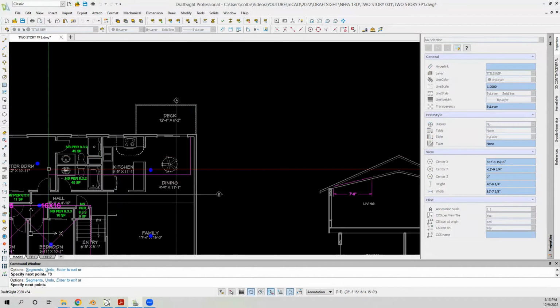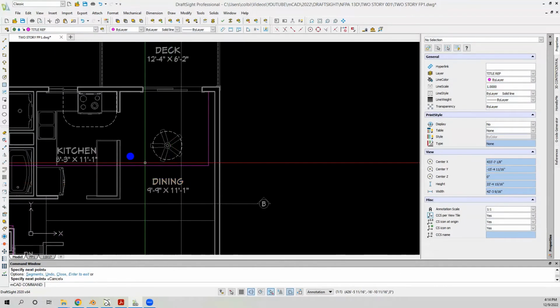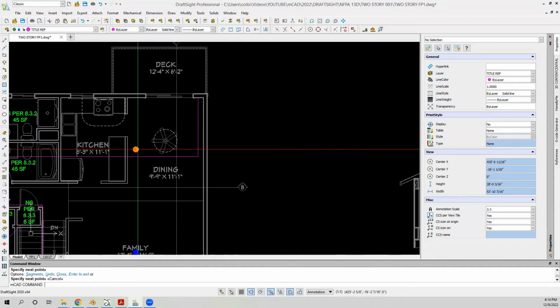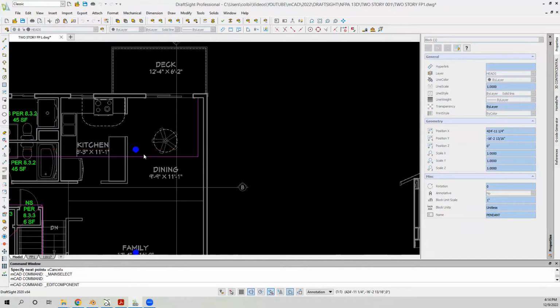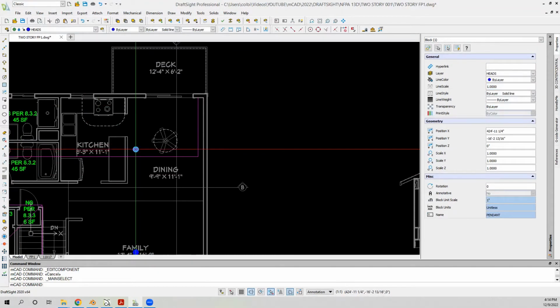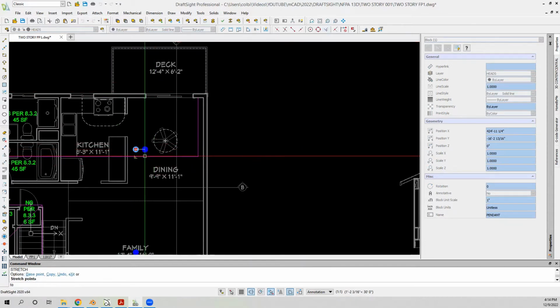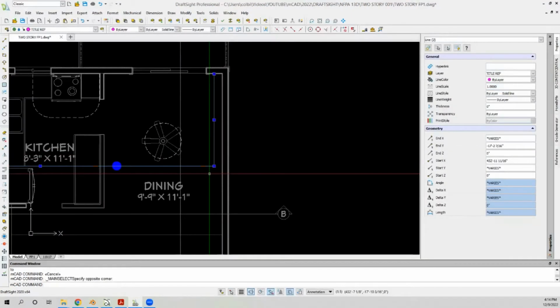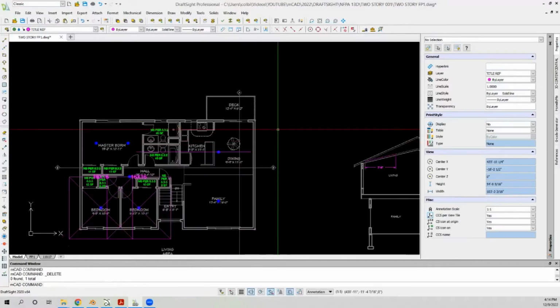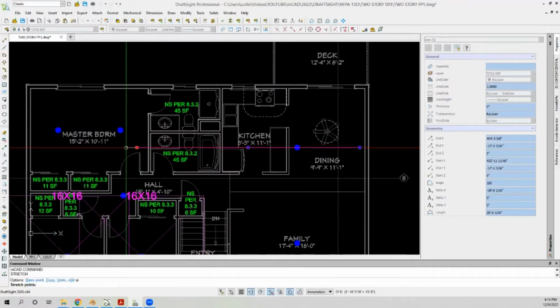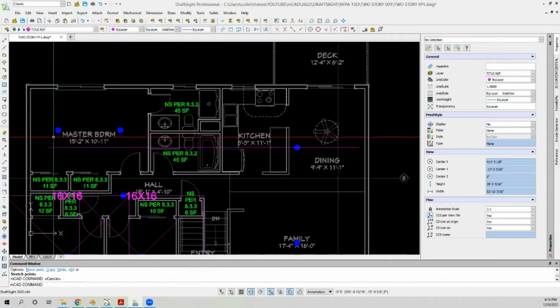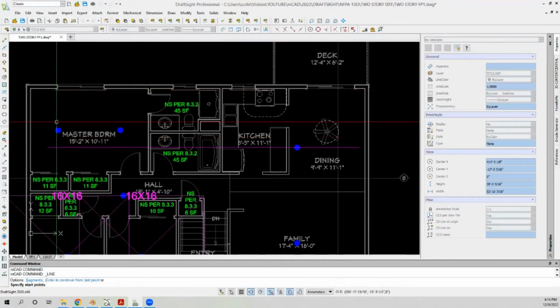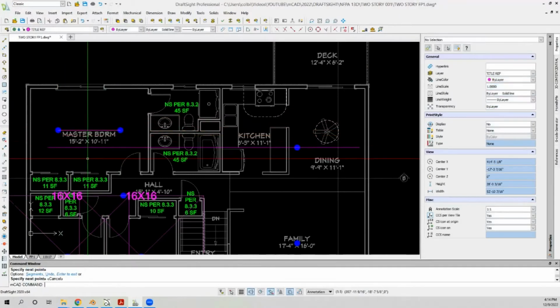off of this wall. Okay, we're good. I'm just going to grab that grip, come on, there we go. Perpendicular. I'm just going to put it 7'9" off the wall. That's going to be our maximum. I'm just going to line up all the heads on this side of the house with that. Well, we wanted to keep those lined up with the lights, didn't we? So let's do that, I guess.